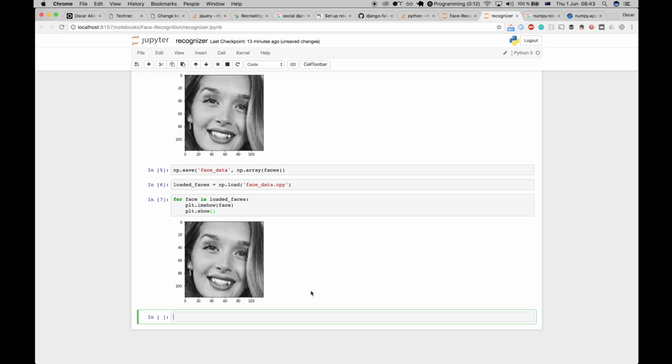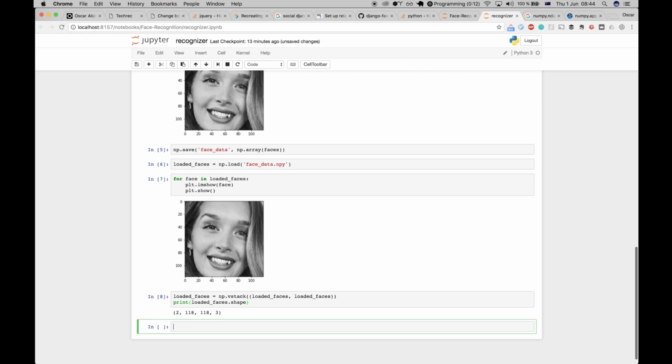What we're going to try now is just to stack these on each other so we get two of these images and save them down, to see that we actually can work with this data that we loaded and save it to a new file. So for that, we're going to use the NumPy vstack function to stack this NumPy array on itself once. So let's see the shape of this. As we can see, we now have two images of the size. So that's awesome. Now we have them successfully stacked. Let's save this down.